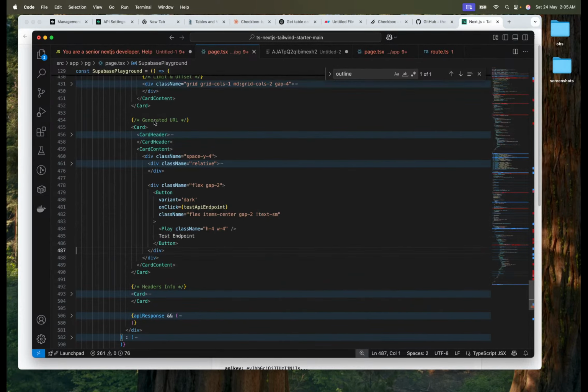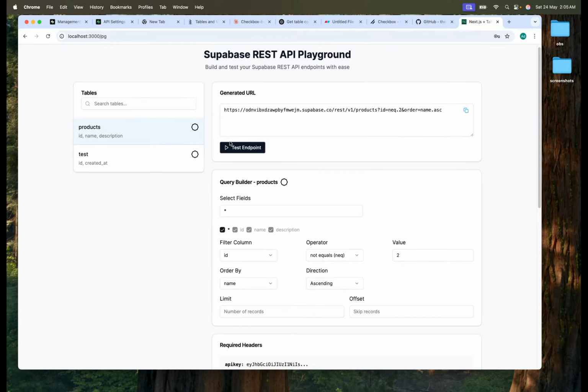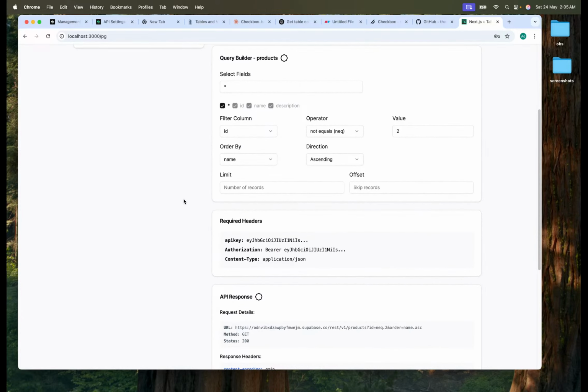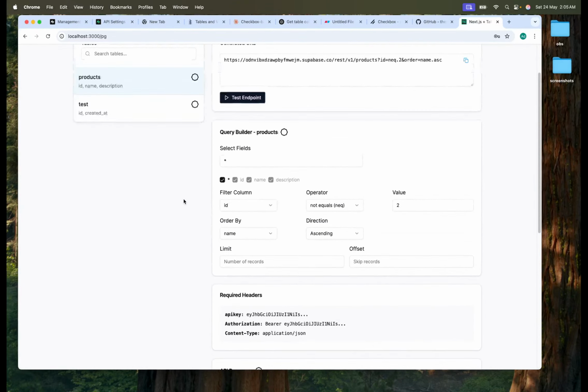Generated URL and like when we hit this, all right.